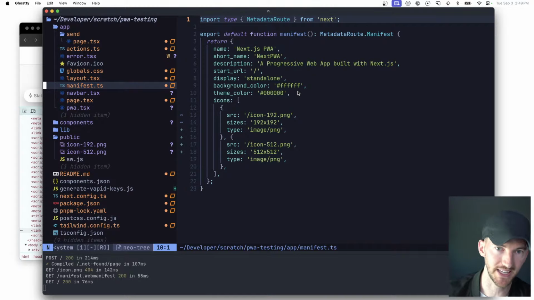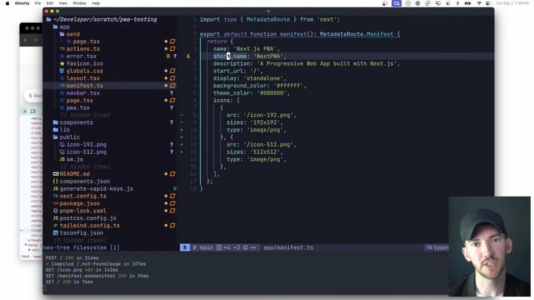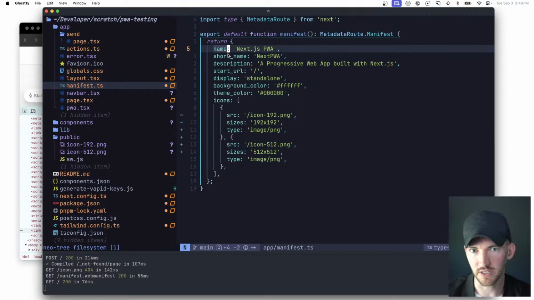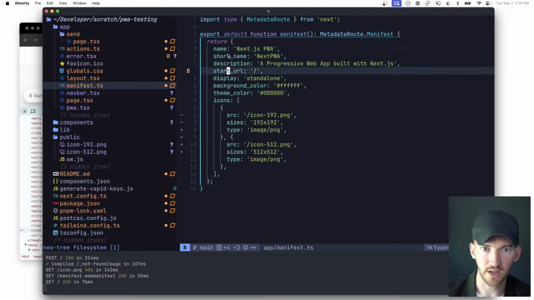So if, for example, I needed to pull some data from a database here, I could make some API calls here and then generate my manifest file from that. This manifest file is actually pretty important, and we need to have all of these bits to instruct the device or computer to know how to display the application when you install it. Both the icons, the colors, the URL that you should go to, the information.